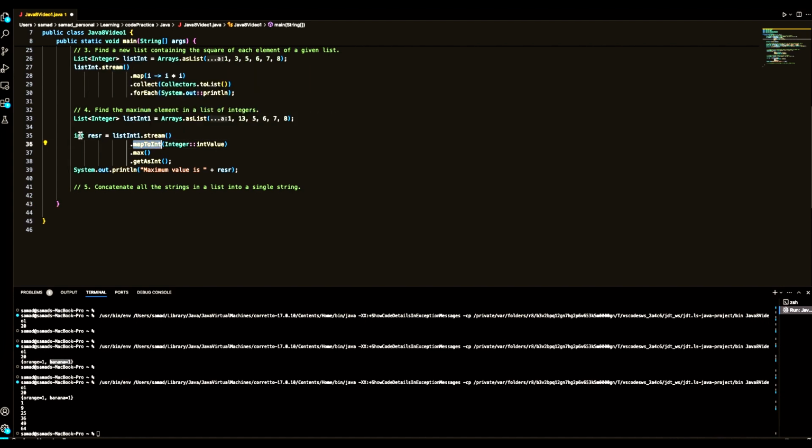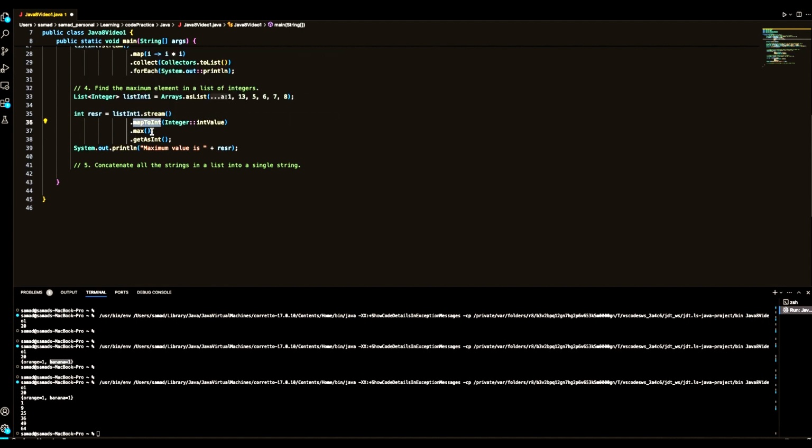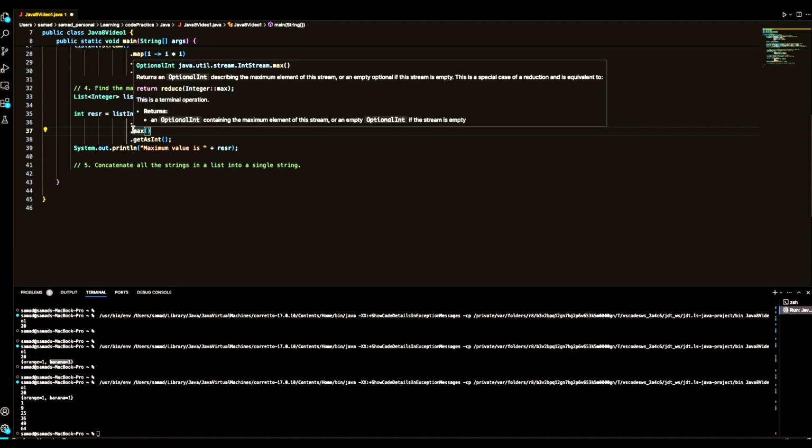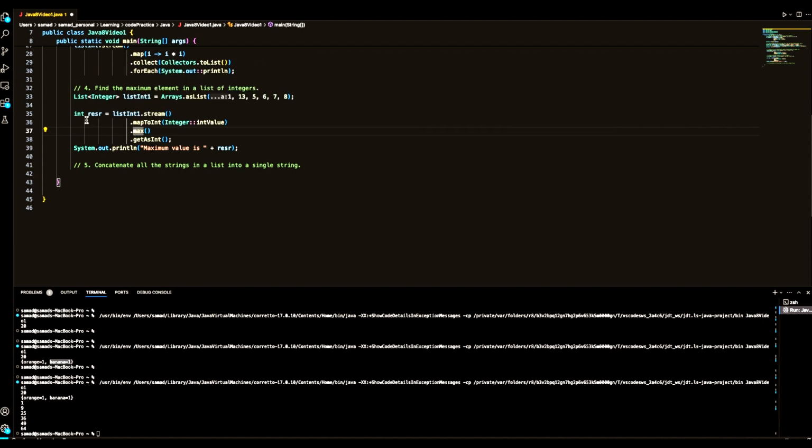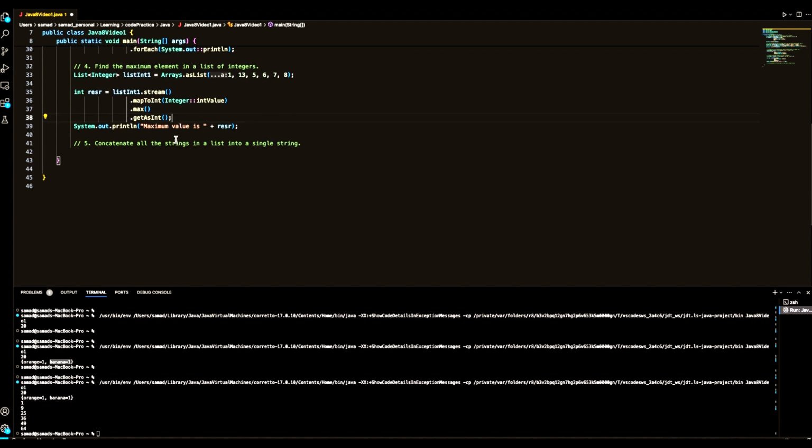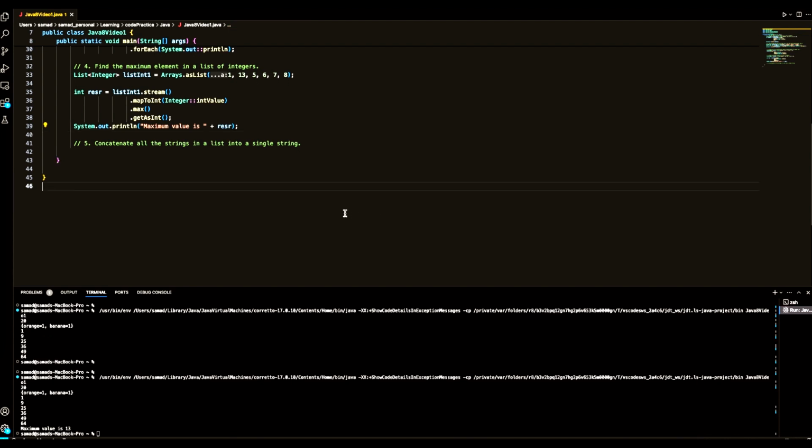If it is Integer we don't need this, but if it is int, then we need to convert to int and then find the max. When we apply max, we need to return an int, so finally we use getAsInt. Now if we run this code, we get the maximum number 13.